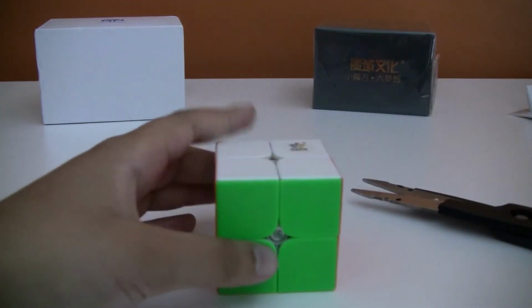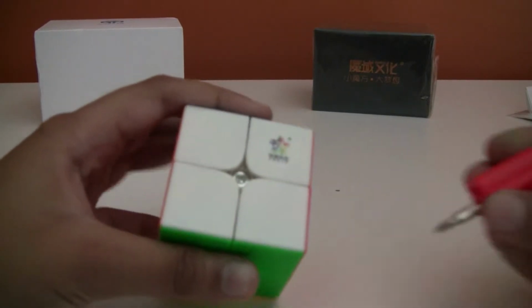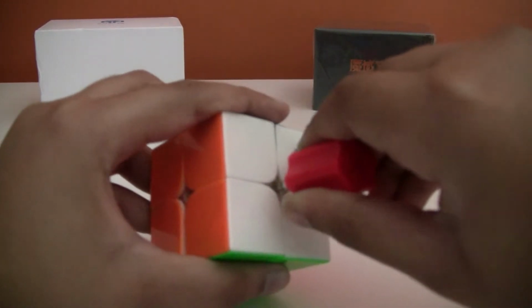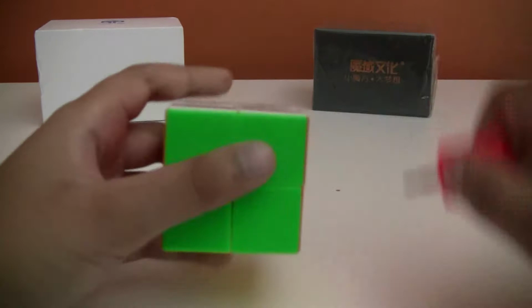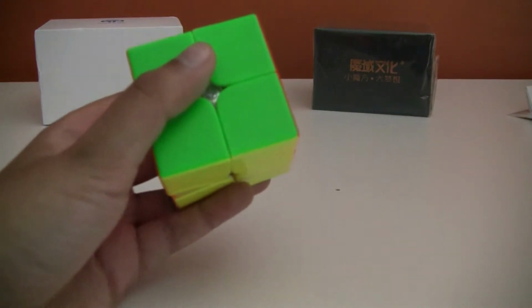So I'll see if I can find my screwdriver to tension it a bit. There we go. I found the screwdriver that came with my GTS 2M 4x4. So just gonna tighten that by a wrist turn or two. Alright, it made absolutely no difference.